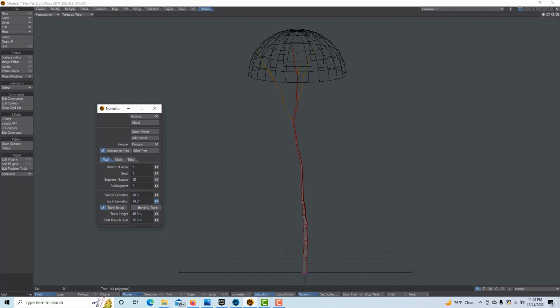By finagling all these settings, I don't know which ones you would like, but what's this one doing? Trunk height. See how it's changing things? You would just keep messing around with these settings until you found something that you thought looked like a lightning bolt.